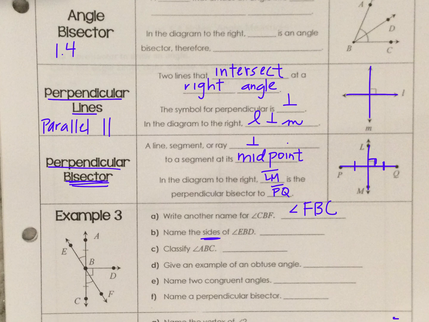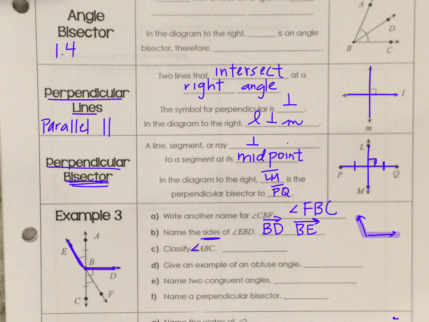Name the sides. That means two lines of EBD. So I'm going to trace it. EBD. Okay? And the sides of the angle, if that wasn't part of that picture, it would look kind of like this if I pulled it out. And we know that the sides are just these parts right here. So the first side is BD, and it's a ray, so I'm going to put the ray symbol over it. The second side is BE, and it's also a ray. So I have to write them in that order, with the B first and the D and the E second.